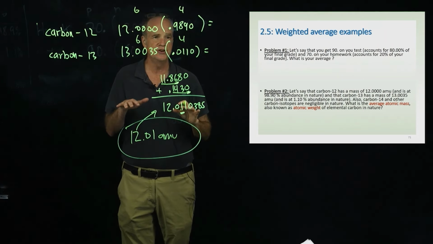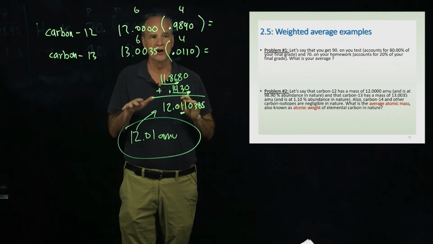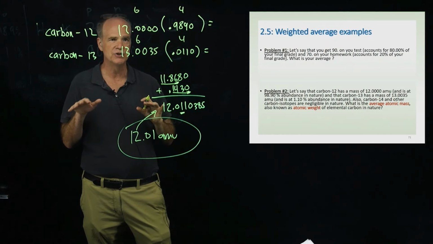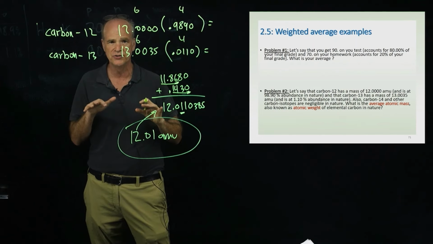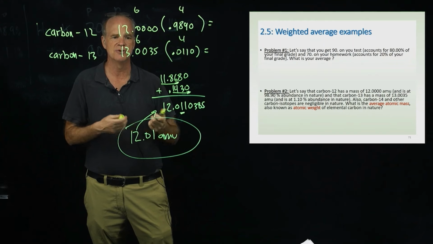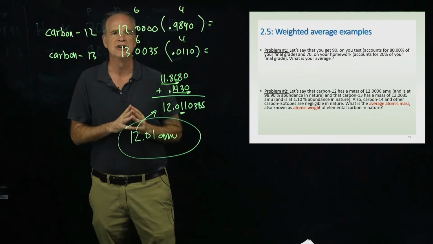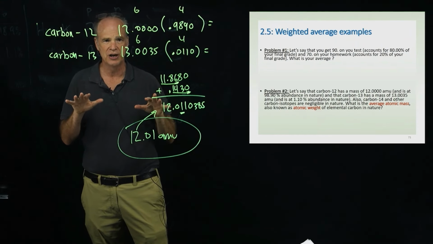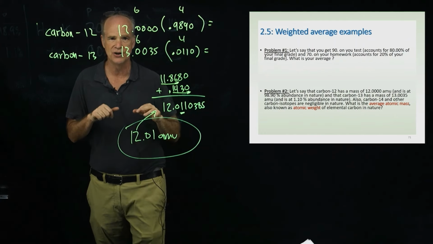And again, I'm hoping at this point you know why it's not 12.00. The reason is, although most of natural carbon is of the carbon-12 isotope, which has a mass of 12.000 AMU, there's a little bit of carbon-13 mixed in there. And so that bumps up the average mass for natural carbon a little bit. Those numbers, the average atomic masses of elements when you consider the proportions of the isotopes of those elements, are also called atomic weights, and they're always found in the periodic table.